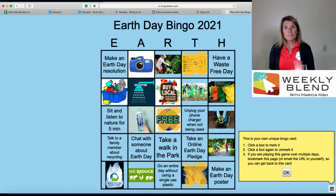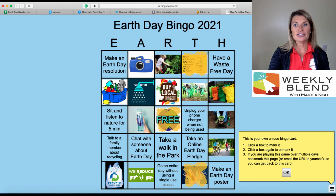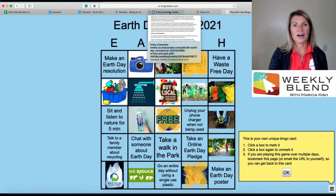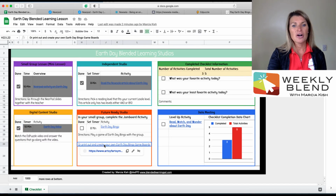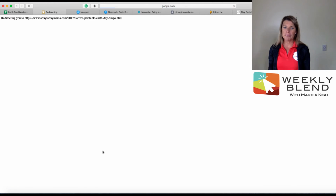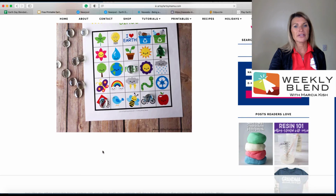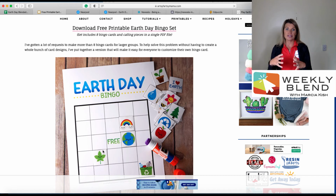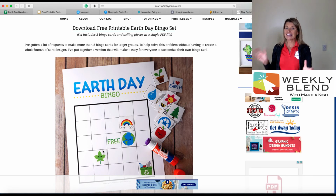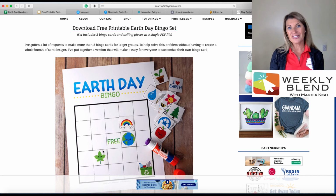If you wish, which I think I would do just to prevent so much screen time, I would actually go ahead and print out the bingo cards. So there is a link on our checklist that will take you to a printout where the students can go in and make their own bingo card for Earth Day. They'll be able to cut, glue, put their own bingo card together, and you'll be able to play it in that small group. So that link is going to take you to Earth Day Bingo. Especially for those on-site kids, I think it's good just to have a tangible activity for them to actually use to learn more about Earth Day.